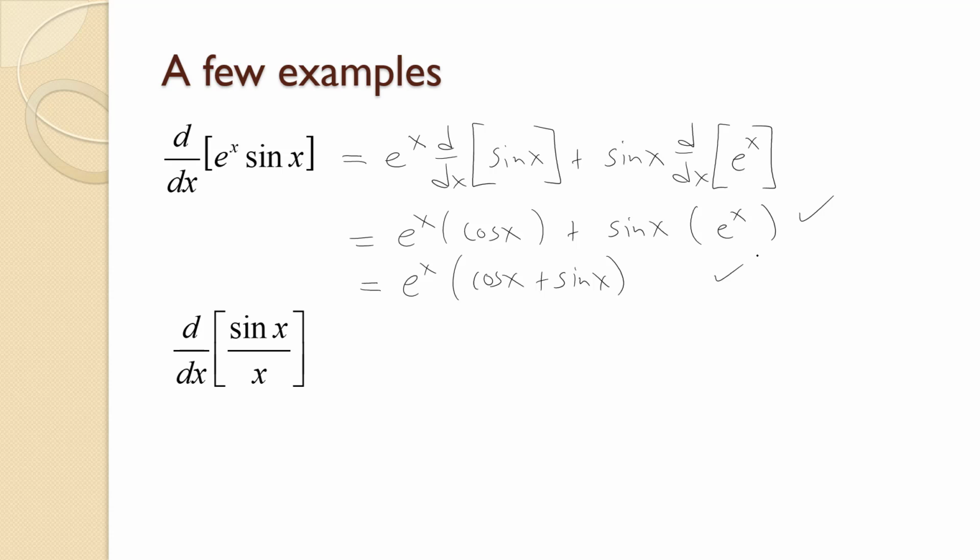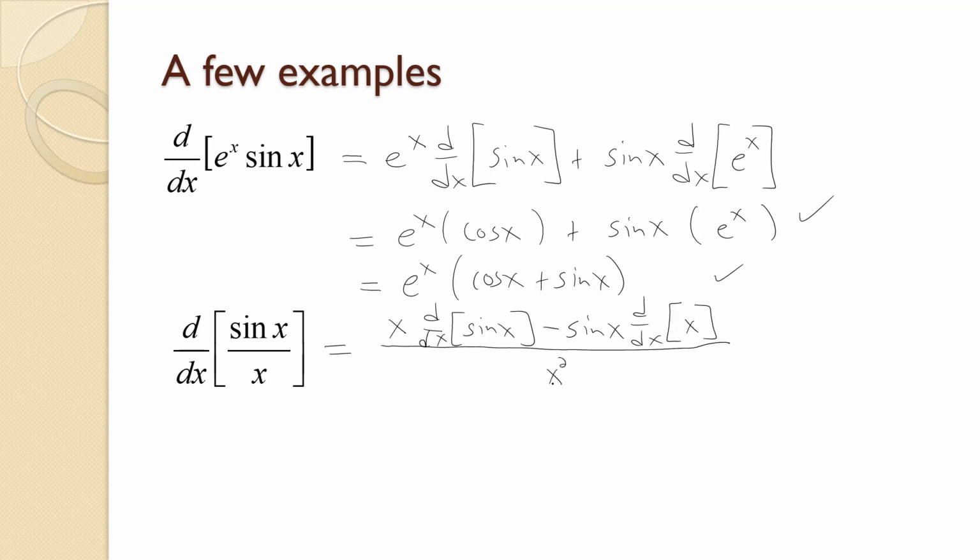Next, I want to know the derivative of the sine of x over x. Now the very last operation here between all the symbols is division. So I'll need the quotient rule. The quotient rule requires a long division bar, which you don't often know how long it should be, so you erase it or extend it as needed. Then you have the denominator times the derivative of the numerator, minus the numerator times the derivative of the denominator, and that's all over the denominator squared.